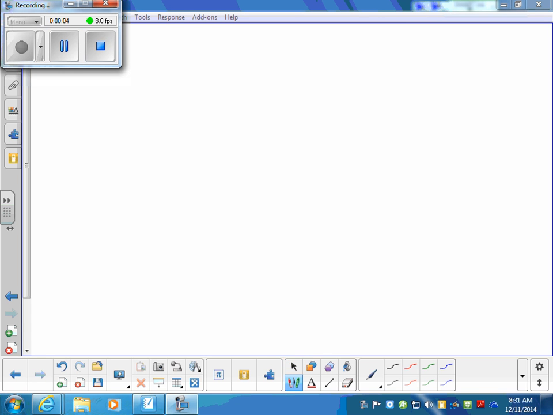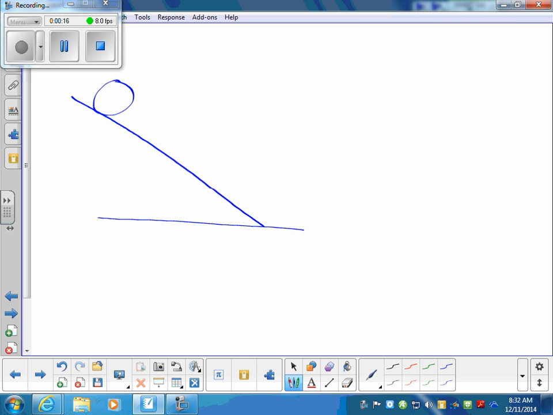All right, we're going to do some RWOS problems where something actually rolls and something interesting happens when it rolls. The classic one that we have to do is a round thing going down a ramp. Here's an incline. Here's a round thing. We're going to release it from rest, and it's going to accelerate down the ramp.